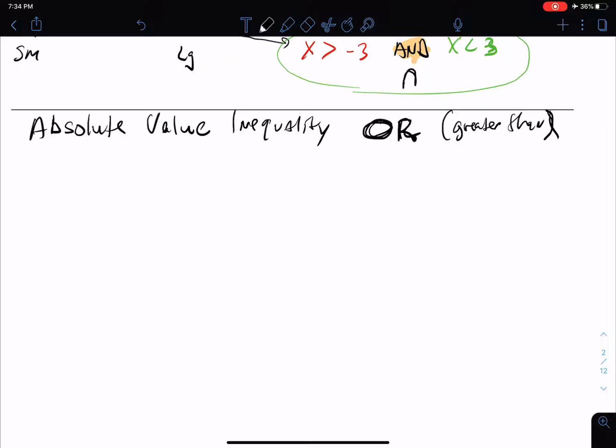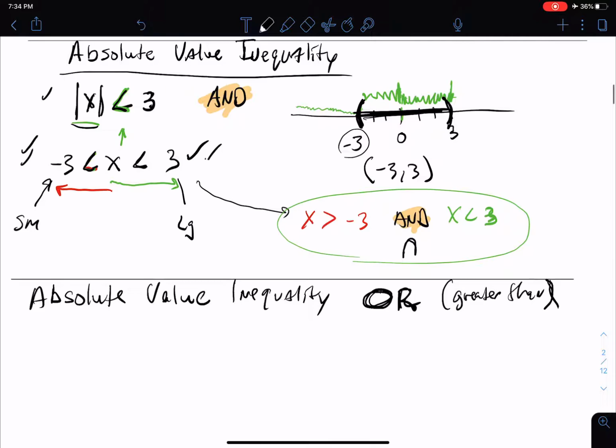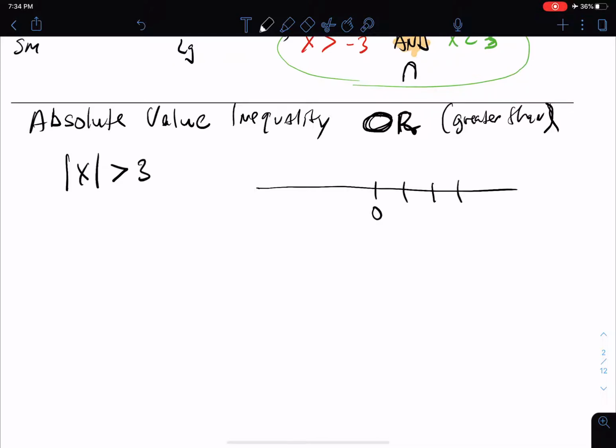Now that explanation is good one time or two times, and then after that, you don't need to draw every little thing, unless it helps. So last time it was less than. So we're going to do this. Absolute value of x is now greater than 3. So we go back to the idea of absolute value is a distance from 0. So if I want to know exactly the distance from 0, this is the absolute value of 3 because it's exactly a distance of 3 units away from 0.